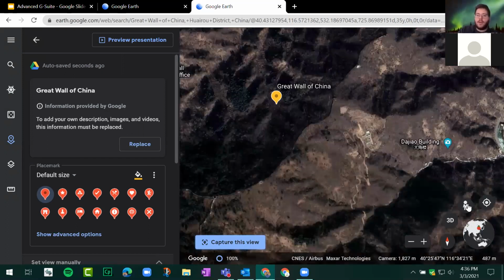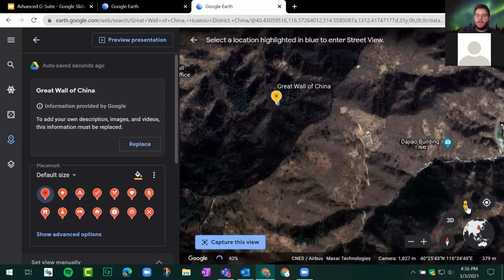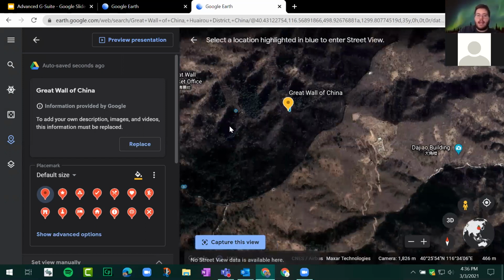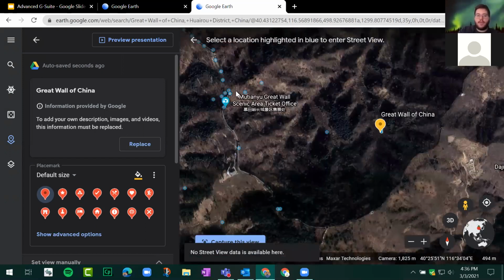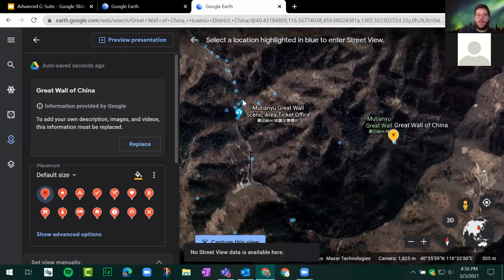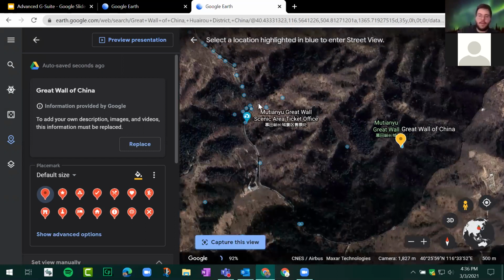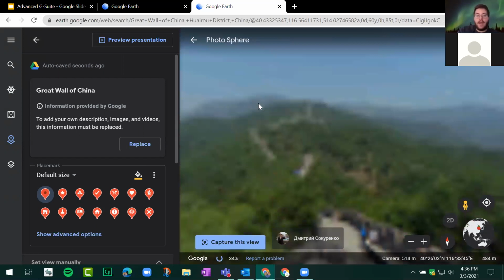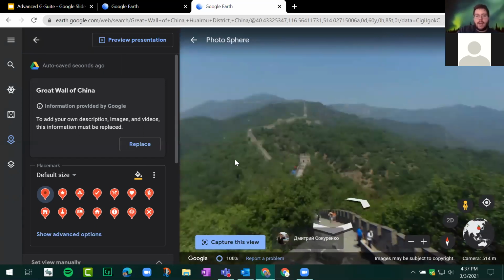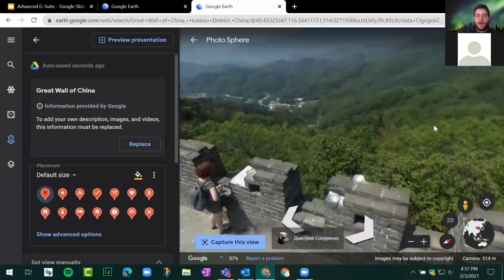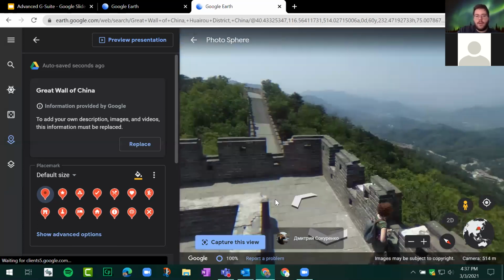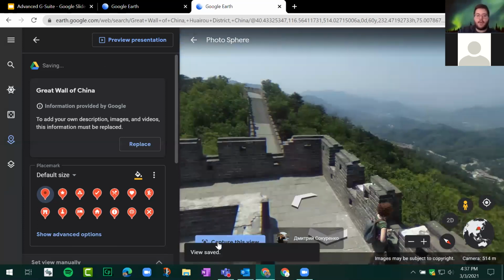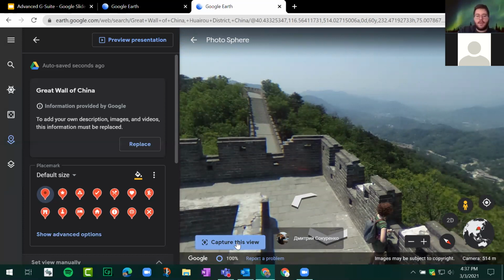We can also click on this little pegman, this little yellow guy here, and anywhere that there's either a blue dot or a blue line on the map, if we click on any one of those or drag the little yellow guy there, it'll take us into the street view for that location, and we can make one of these our view for when people come to the stop on our tour with this capture this view option there.